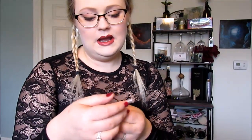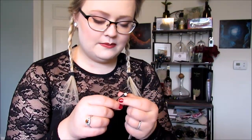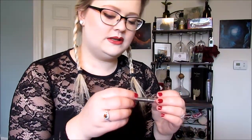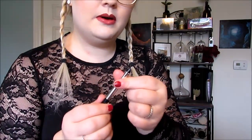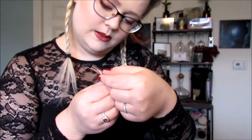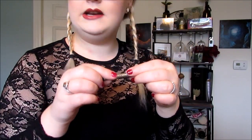So this is the Clinique Cream Shaper for Eyes in Black Diamond. I think I got sent this in a Birchbox, but it comes pretty pre-sharpened. There's no sharpener at the end, so you can sharpen this yourself. It's not retractable, so it's a typical liner where you use a sharpener. And then I also received the Marc Jacobs Beauty one, which is retractable. You can push it up, and the color, I do believe, is just a black. It says Highliner Gel Crayon, and it's just a standard black.